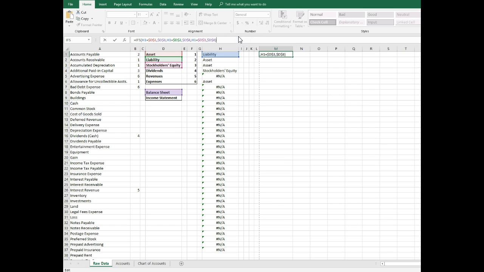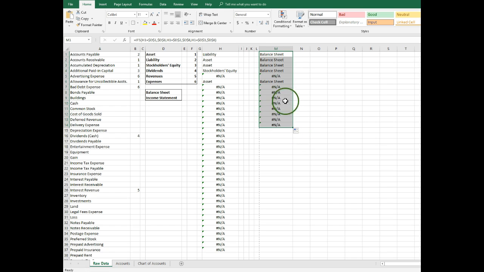I'm going to stop here, so I won't show you all of the answer, and hit equal, and there's the answer balance sheet. So since one of those items were true, H1, this word equals this word, and we said then the answer would be balance sheet, which it is. Now let's grab this formula, bring it down a few, and we can see that some of these others that we have answers for fill out.